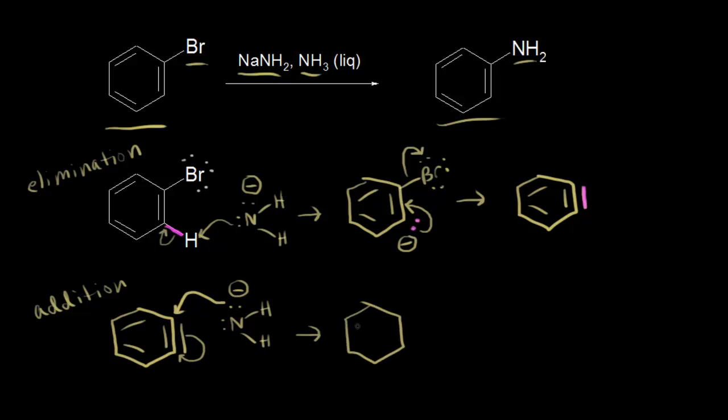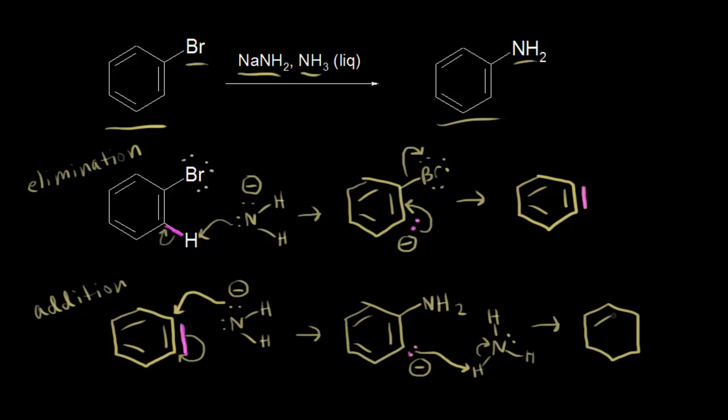So we have our ring. Now we have our NH2 attached to our ring, and we had these electrons move out onto this carbon. Once again, the electrons in magenta have moved out here to form a carbanion, again an ortho carbanion. Our last step would be to protonate our ring, and so we have ammonia, which comes along and functions as an acid and donates a proton. These electrons in magenta are going to pick up a proton here, and we protonate our ring, and we're done with our mechanism. We have formed aniline as our product like that.